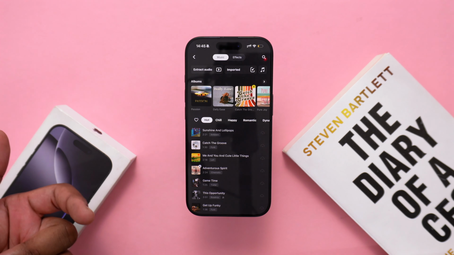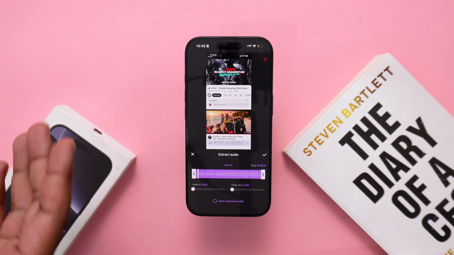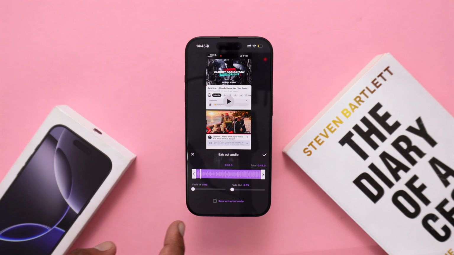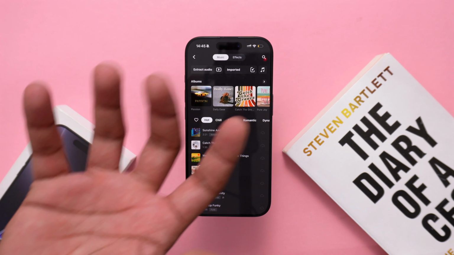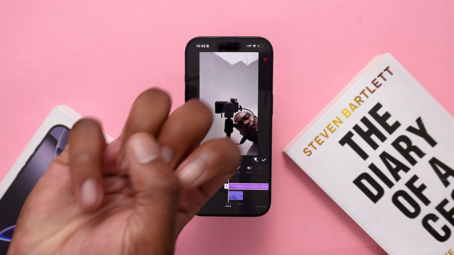If I tap on extract audio, what it does is I need to select a specific video which plays a specific song or audio, okay? I can screen record somewhere, whatever I wish to do. And then I just need to select a custom video, for example, this one, okay? It has a song in here which is playing, okay? So I can simply tap on yes, and then it's gonna extract the audio of that video. That video will not be part of my creation or production here, okay?